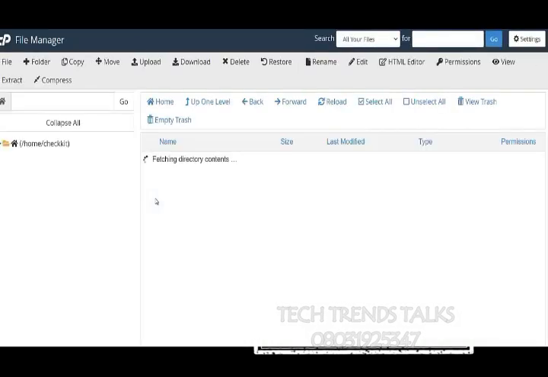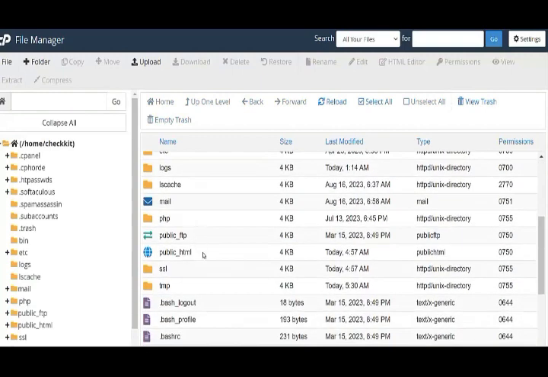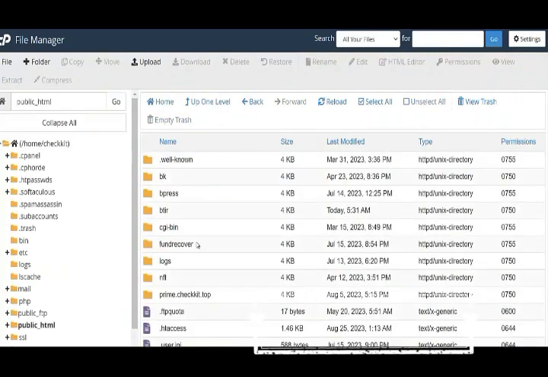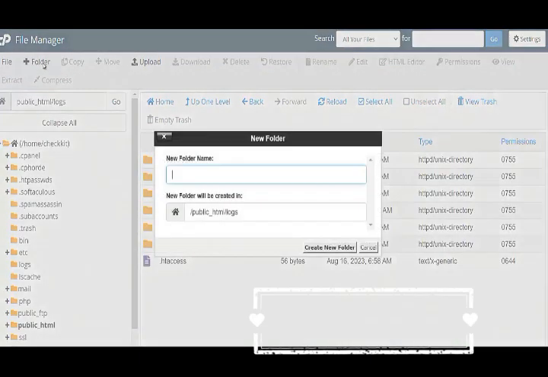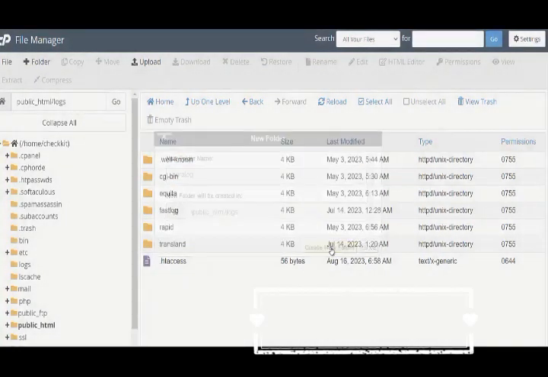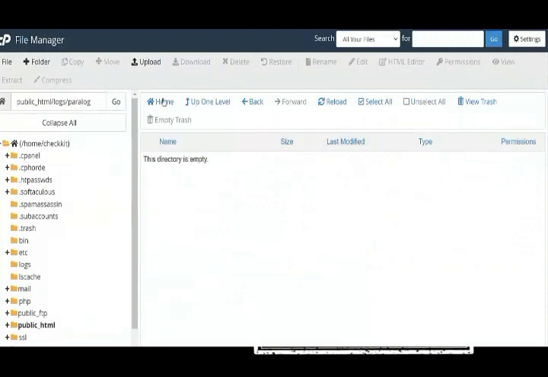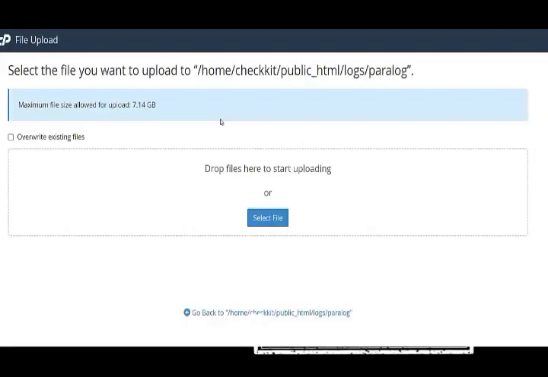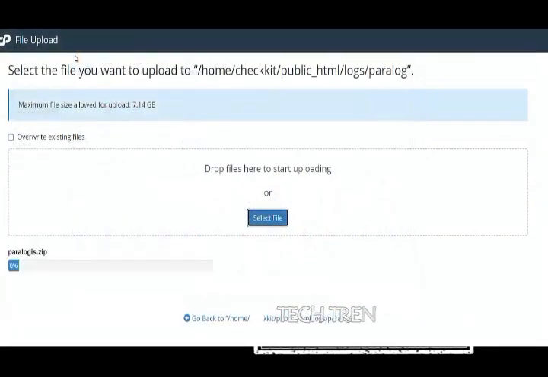Now I'm going to be using a subfolder for the sake of this tutorial. I'm not getting a new domain name for this tutorial, so I'm going to be using a subfolder. I'm going to create a folder, and I'm going to call this, perfect. Now all I have to do is upload the file. This file is going to be made available for you at the end of this training. I'm going to let you know how you can get this file ASAP.